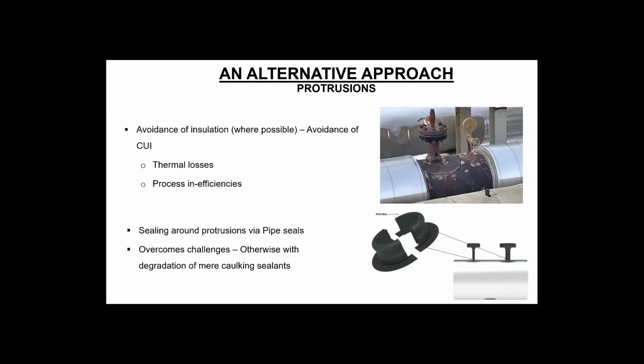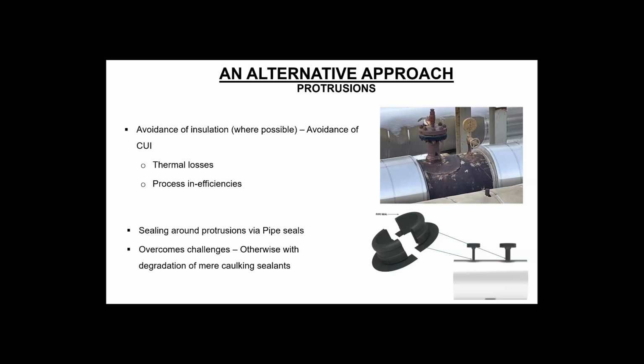So that is something. And another thing, yes. Now coming to some of the best practices. Generally, when API says to consider removing the insulation where we can, we have the tolerance. Considering that, many owner-users sometimes end up digesting that pill of thermal loss just to avoid CUI issues.